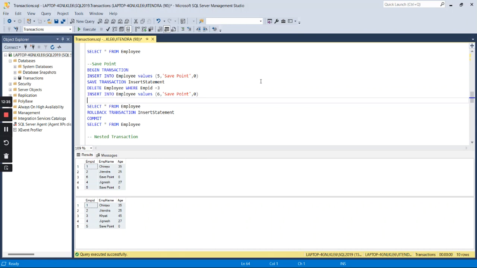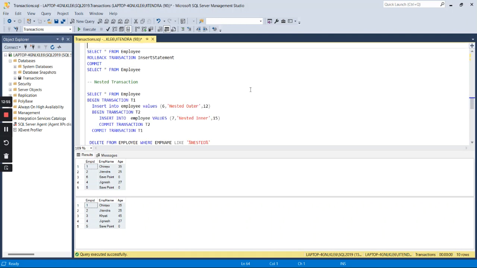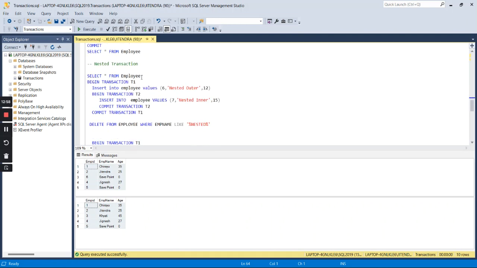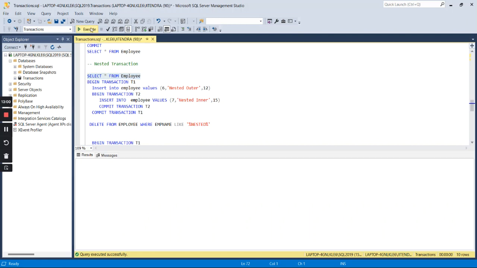Now, there is one more thing called a nested transaction. So what is a nested transaction? A nested transaction is nothing but a transaction within a transaction. So you can have multiple small transactions within a big transaction. Ideally it doesn't affect much. I would show you by an example, but yes, you can still have that. So what is a nested transaction here? Again the same thing. Let me show you.